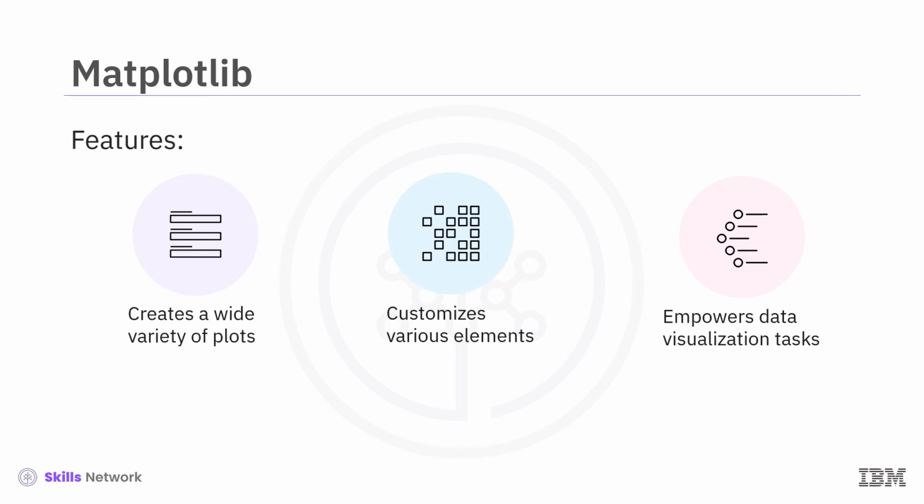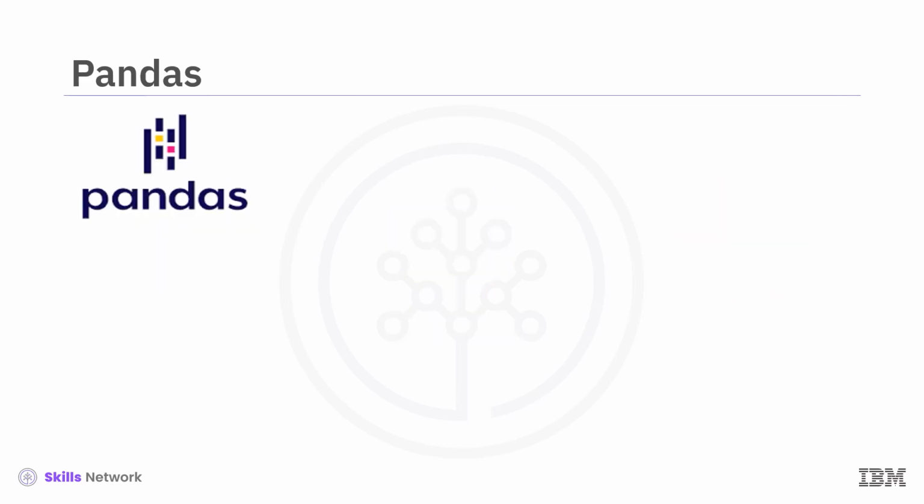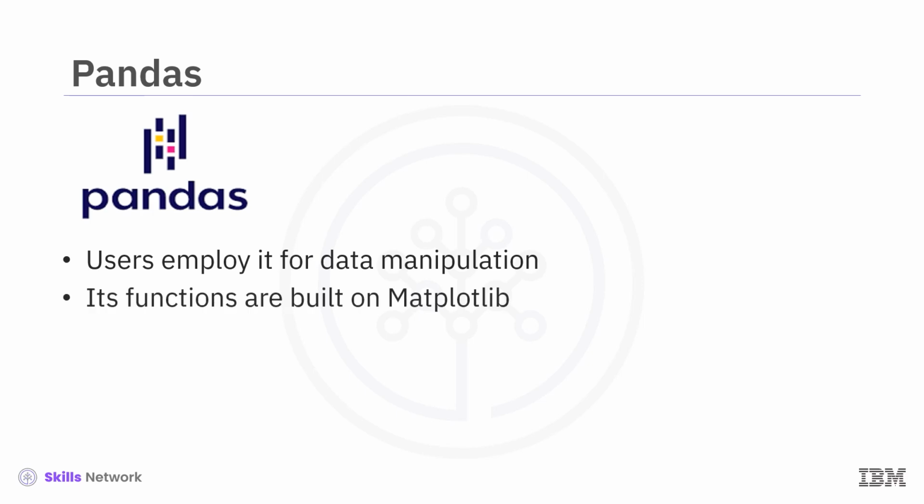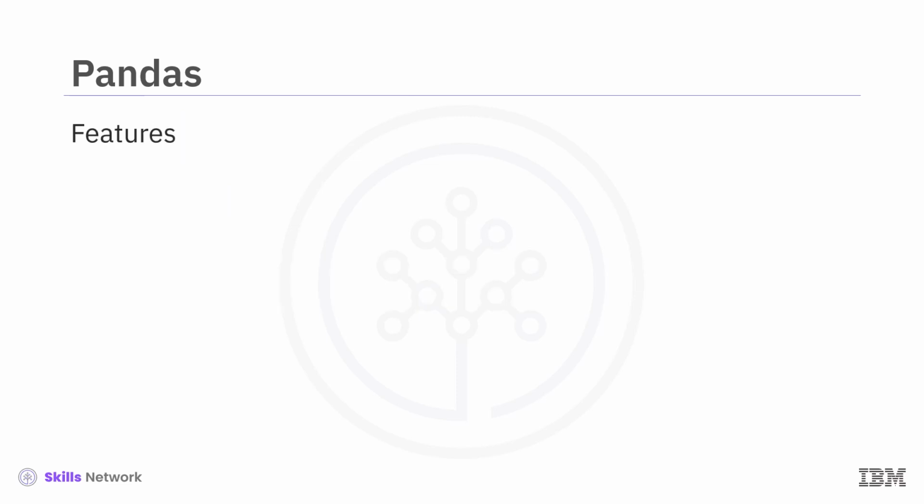The next plot library is Pandas. Users primarily employ it for data manipulation, but it also offers plotting capabilities. Pandas plotting functions are built on top of Matplotlib, which means you can leverage the power and versatility of Matplotlib by combining it with Pandas' data manipulation capabilities. Let's now check for some of its features.